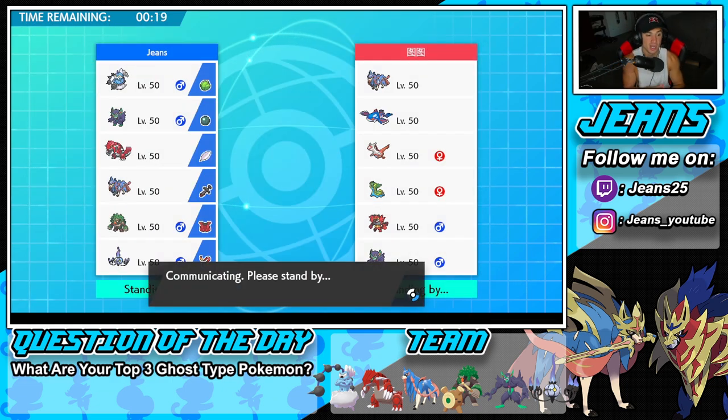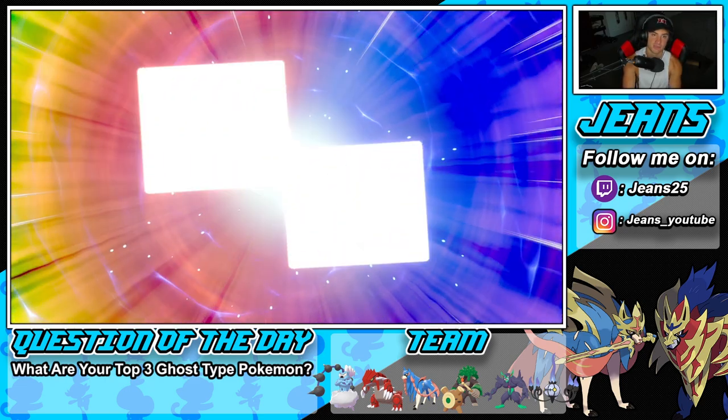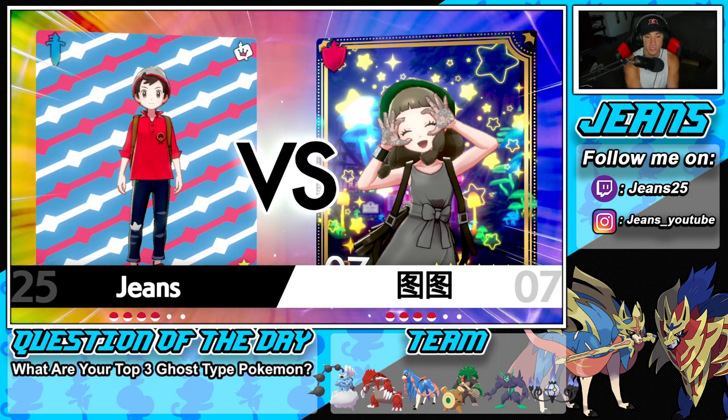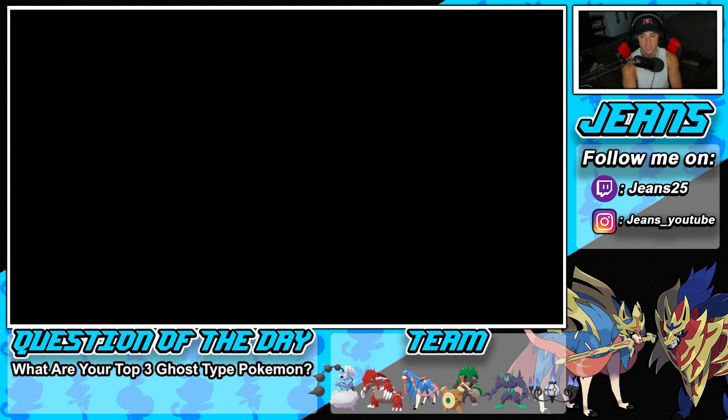I just got to make sure I can preserve my Rillaboom. Because if I can preserve Rillaboom and save him for the back end for Kyogre, it can really help us out. But if he leads Kyogre, we're just going to go straight into a Grassy Glide right after that and try to get some damage off onto him. But I don't know who he's going to lead. He has a lot of different options who he can actually lead.